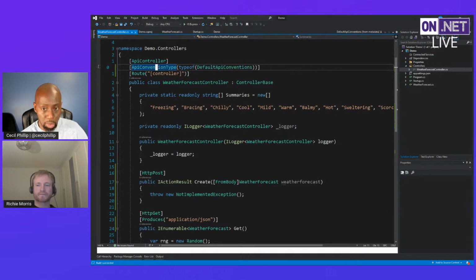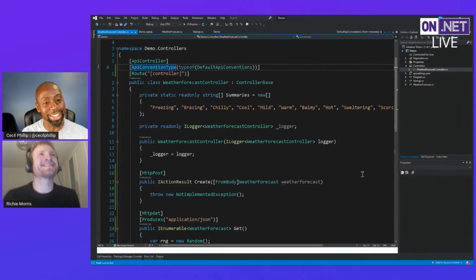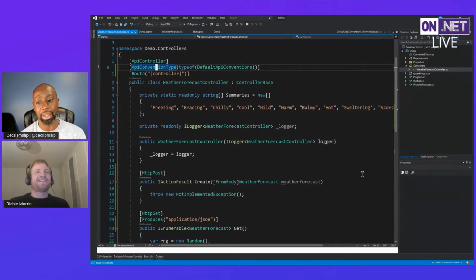Nice. So another customization I wanted you to talk about really quick was the operation IDs. Yeah. When I first started messing around with OpenAPI and Swashbuckle, I didn't really think the operation ID was a big deal, but I've come to learn the error of my ways, and I've realized this is a big deal, particularly when you want to do other things more than just documentation, right? So could you talk about that really quickly?